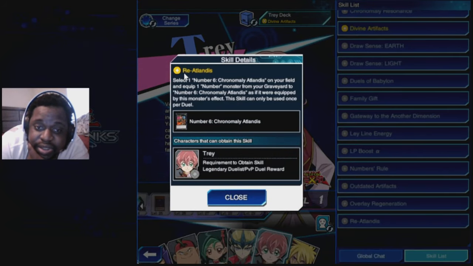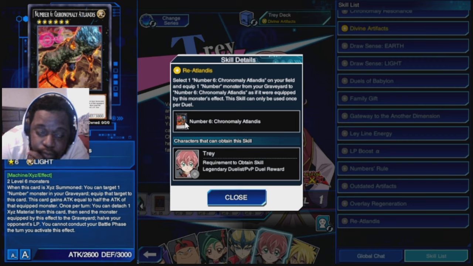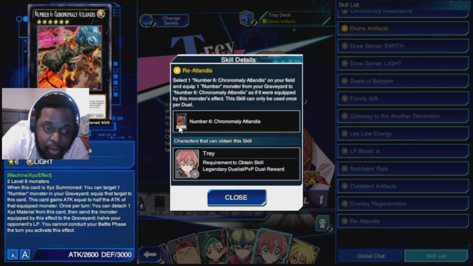Re-Atlantis. Select one Number 6 Chronomaly Atlantis on your field and equip one Number monster from your graveyard to the Number 6 Chronomaly Atlantis. If it were equipped by this monster's effect, this skill can only be used once per duel. Okay, so for people who don't know, Number 6 Chronomaly Atlantis is a rank 6 Xyz monster that takes 2 level 6s to go into.